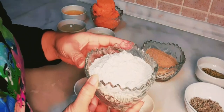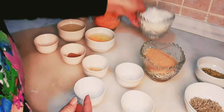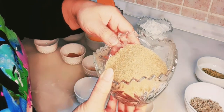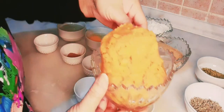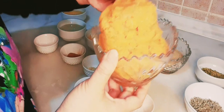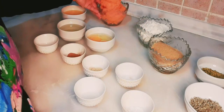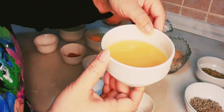This is 1 1/2 cup of flour, all-purpose flour. 1 1/2 cup of brown sugar. You can use also white sugar. 2 cups of squash puree. Binubuhal ko siya, guys. Then smash the squash. And then 1 1/2 cup of orange juice.